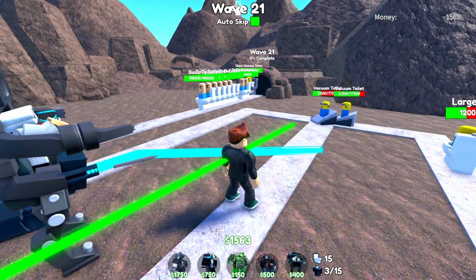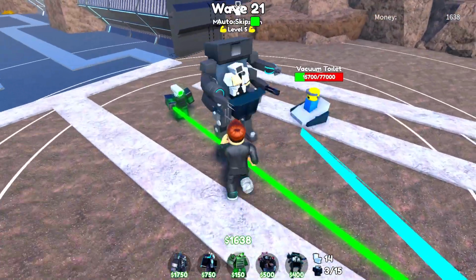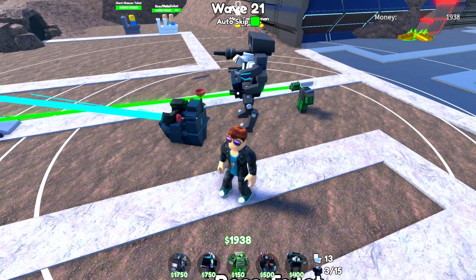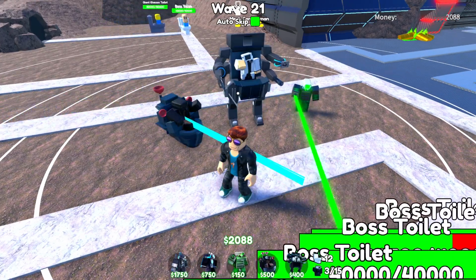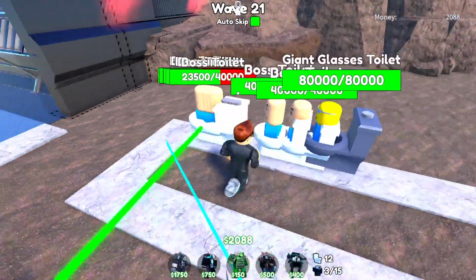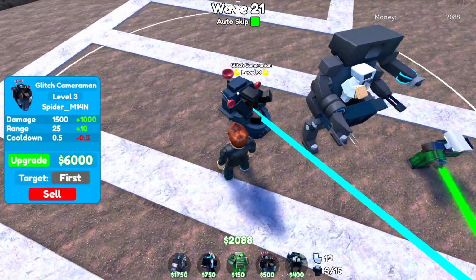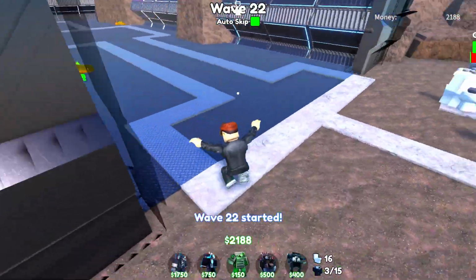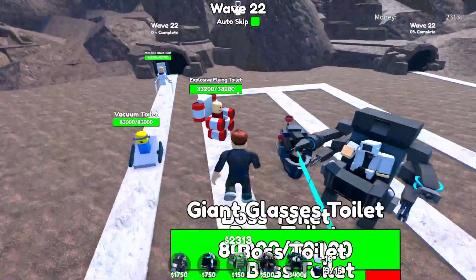Dual jetpack. Jetpack is usually terrible on this, but now it's like nothing. Yeah, definitely in the middle is a lot easier. That's a lot of giant glasses and boss baby toilets. Okay, now I need 6,000 to get to the next upgrade, and then we can begin spawning in the Titans.